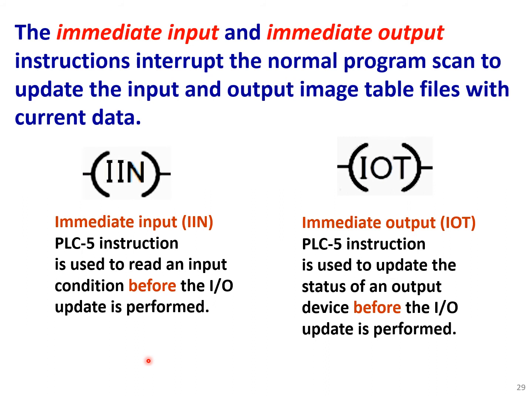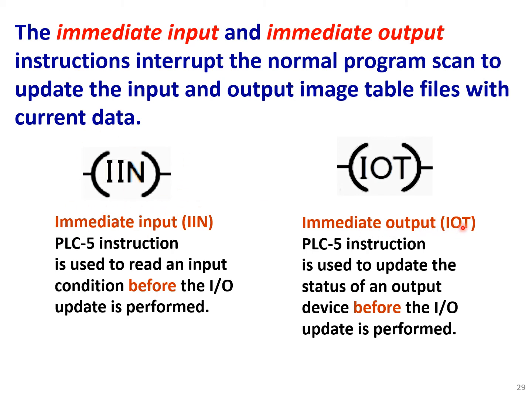We use it when one input value is very important to us, or when the frequency of update of that input is higher than the scanning frequency. So we basically want to double check. We want to be sure what the last state of the input is, and then we use this specific instruction.